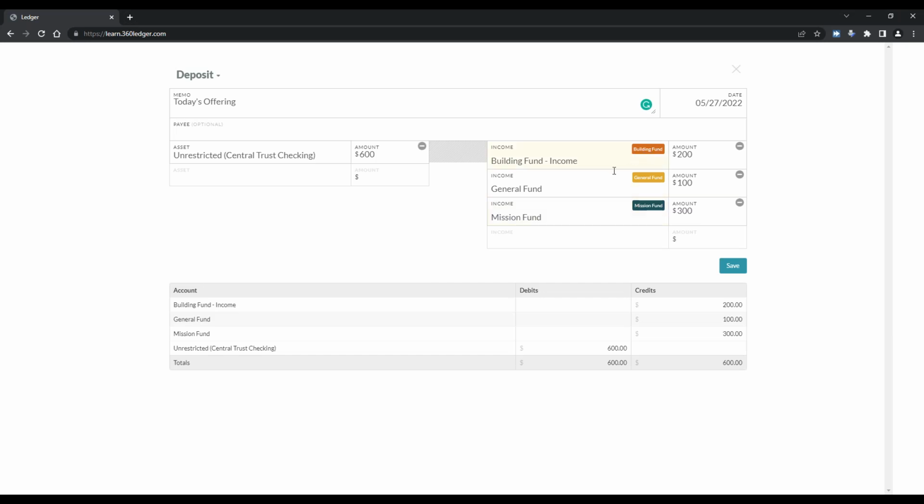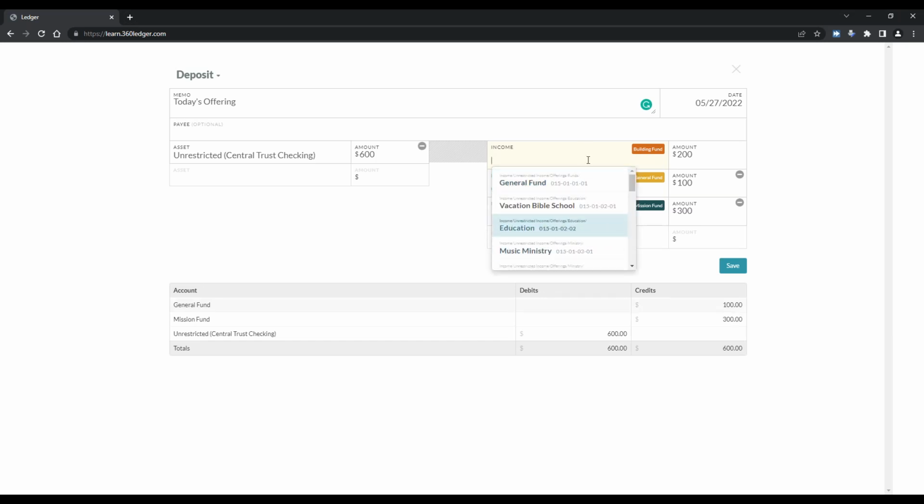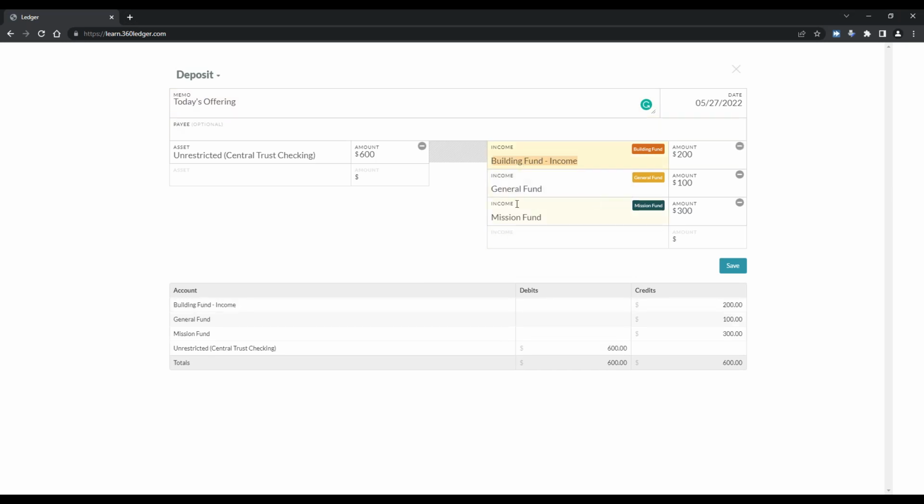So for the building fund, if you click here, then you'll be able to determine exactly what account you want this building fund to be attached to. So once you go ahead and choose that, then it'll be just as when we opened this up originally, it's already connected.